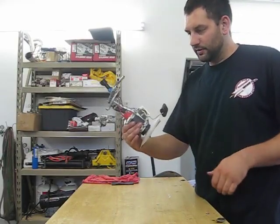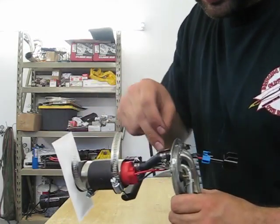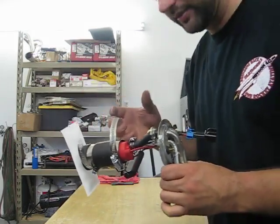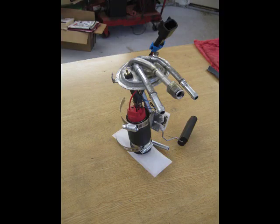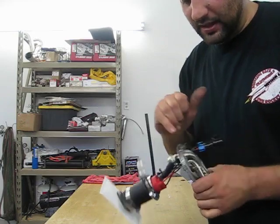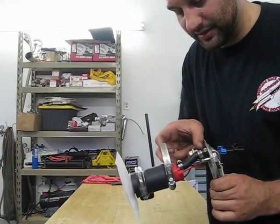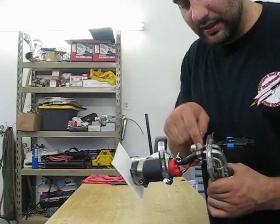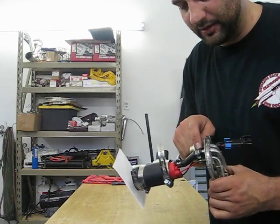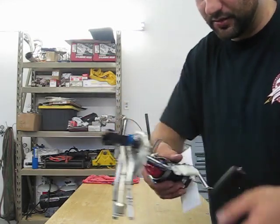Here we are with the finished product. Getting the hose on and the pump into position is all about how you've got the bend and moving it around — it took quite a bit of wiggling to get it where I wanted it. The hose being a 5/16ths ID really has got a stretch to get over the 3/8ths OD hard line, and it goes on pretty tight. It's still a bit of a struggle to put on, but I'm not worried about it going anywhere. Make sure your hose is long enough that it's seated on the pump and has a good distance up on top of your hard line, so the pressure can't rip it off.